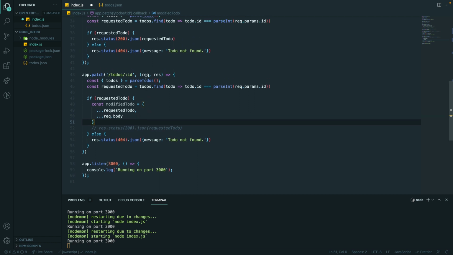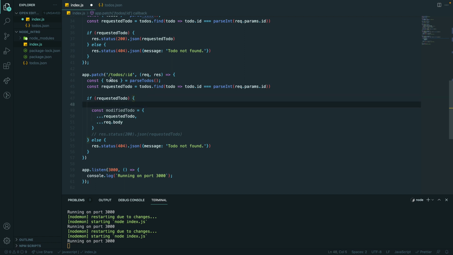We found the to-do, then we modified it, but here we have to-dos, so we actually need to do it slightly differently. Because we want to modify, and this is an array of to-dos, I don't want to destructure it again. I want to use it as an object.